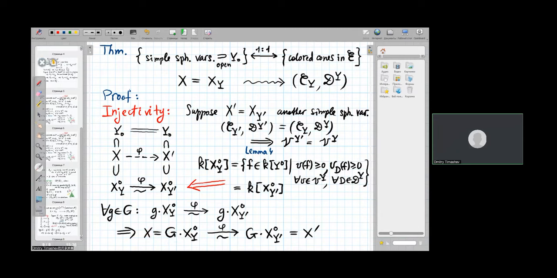Okay, let me maybe draw a picture for you, as I usually do when I want to explain something geometric. So you have your X. You have the closed G orbit in X, this Y. And you have the canonical open B chart intersecting Y, this X, Y naught. Now, if you have any other orbit in X, then it contains the closed orbit in its closure. So this represents any other G orbit in X.